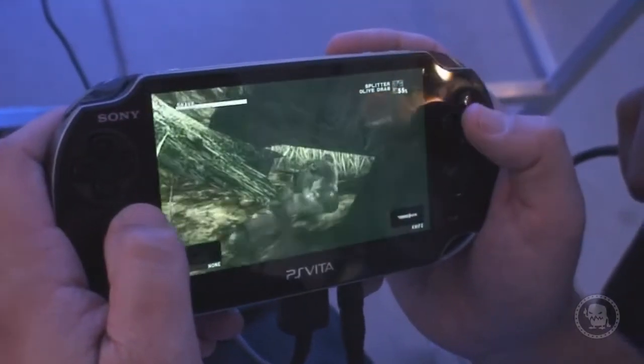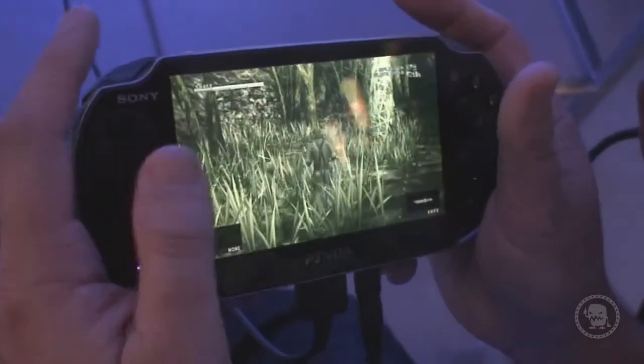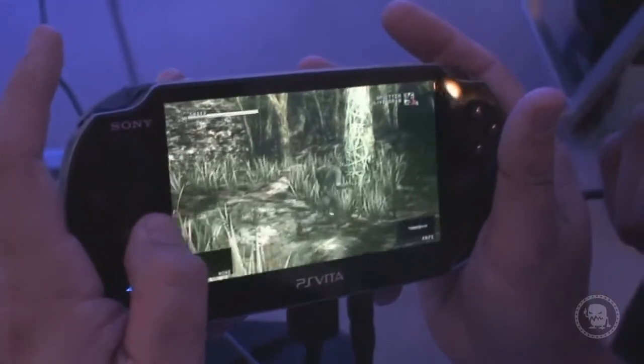So let's move on. So do a little crawling. So let's stand up. We can run around. We can also use the left trigger to actually walk around stealthily, or we can just run.